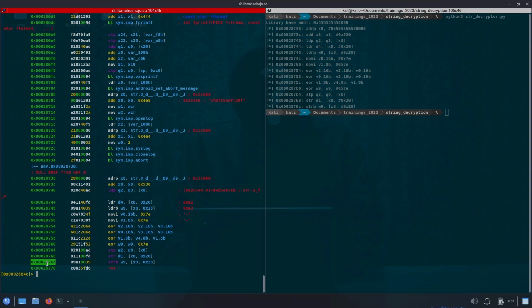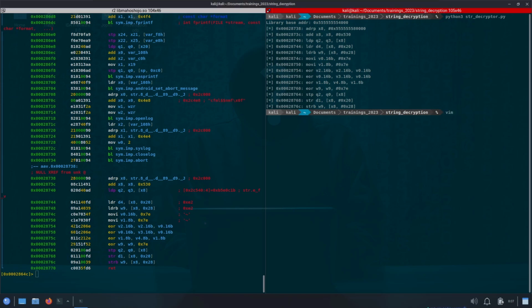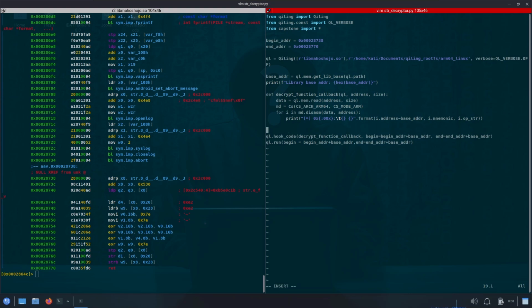But the disadvantage of doing this is that we won't be able to scale it for other functions or blocks. But thankfully, Qiling Framework provides us a way to directly intercept the memory read and write operations. Since the decrypted string will be written into the memory, we will only intercept the write operations. And for this, we have an API hook underscore mem underscore write provided by Qiling Framework. So let's go back to our script now, and here let's call this hook underscore mem underscore write API, and this function takes one callback function as an argument. Whenever any memory write operation is performed, this callback function will be triggered.